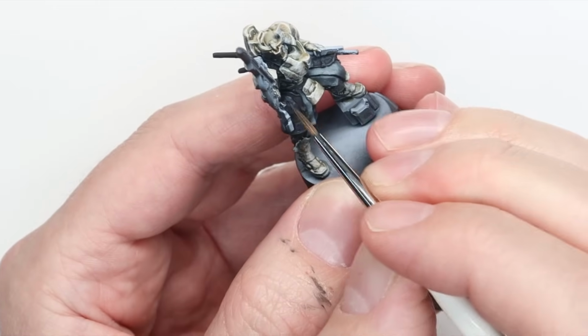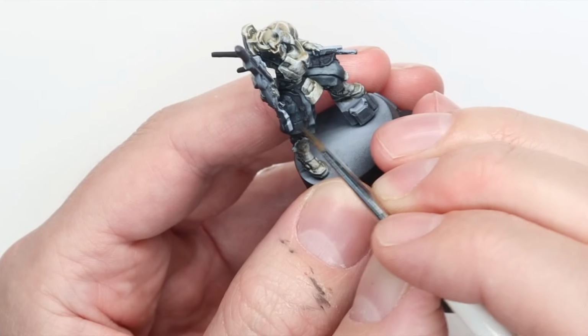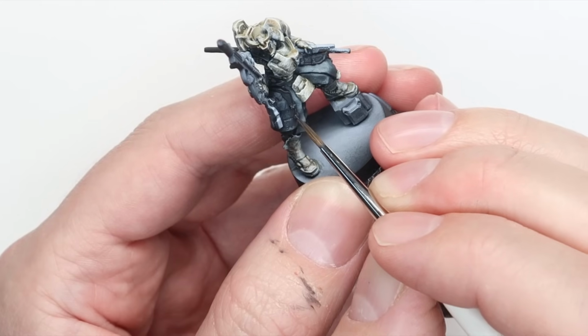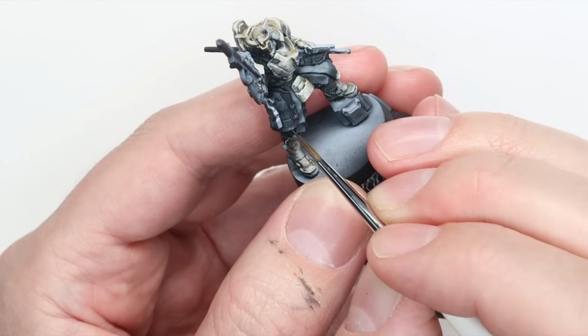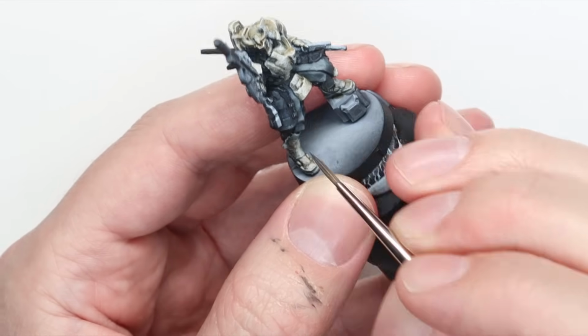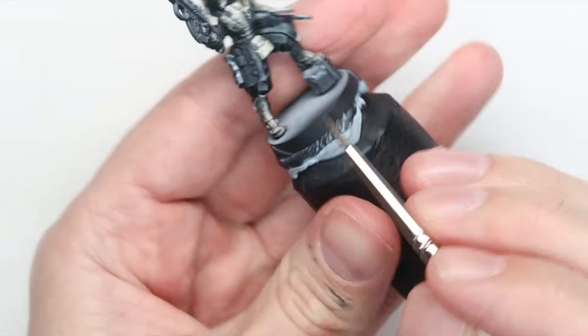So I've mixed in a little pale blue-grey here. I wanted to lighten it, but I also wanted to keep that blue going. That's an old Vallejo Model Colour now. I don't know if the new one is the same, but you can see the colour on screen, right? It's a pale off-white blue. You know, it does the job. Anything you've got that's similar will, I'm sure, be more than adequate.